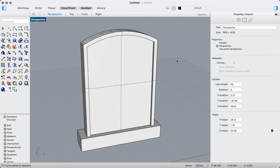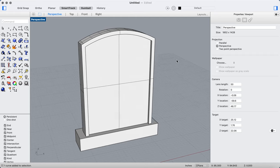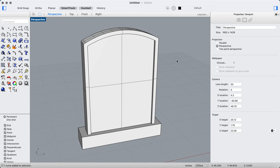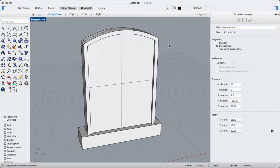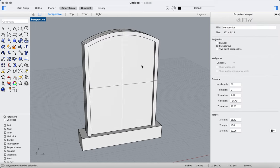Hey guys, it's Chris Mitchell here with plaid.music. Today I'm going to show you how to do a few things. The first thing we're going to do is apply an actual texture on this tombstone I've created — it's called a displacement map in Rhino and it gives you a nice bumpy texture. We're going to show how to create a vintage relic look. Today is October 1st and I am definitely in a Halloween mood, so without further ado let's begin.